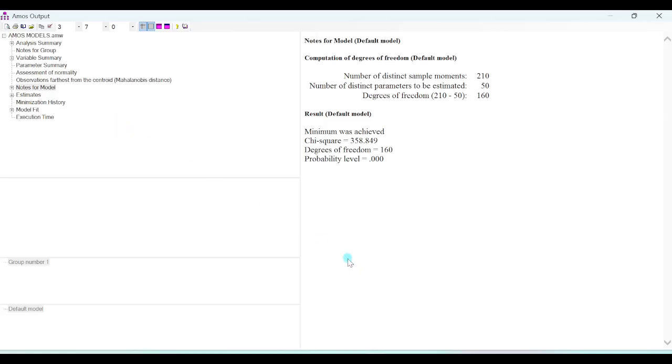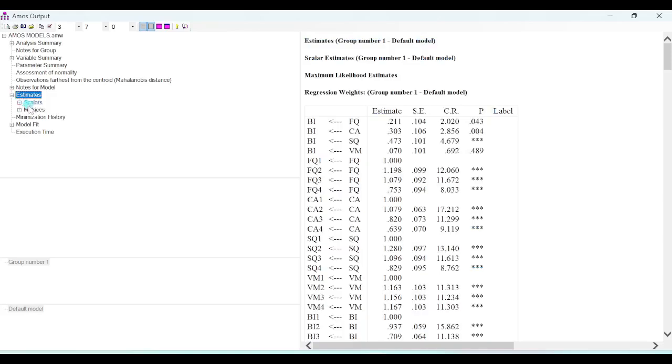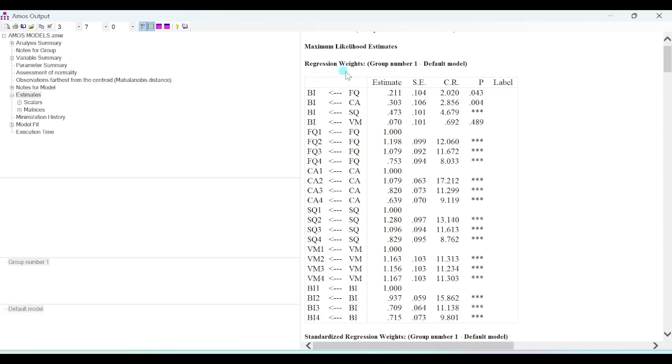So now for checking the relationships, we can do it through estimates also. Go to estimates and see the regression weights. Now, you have regression weights and you have standardized regression weights over here, you see. So what we need to do? We are trying to assess the inner model now.